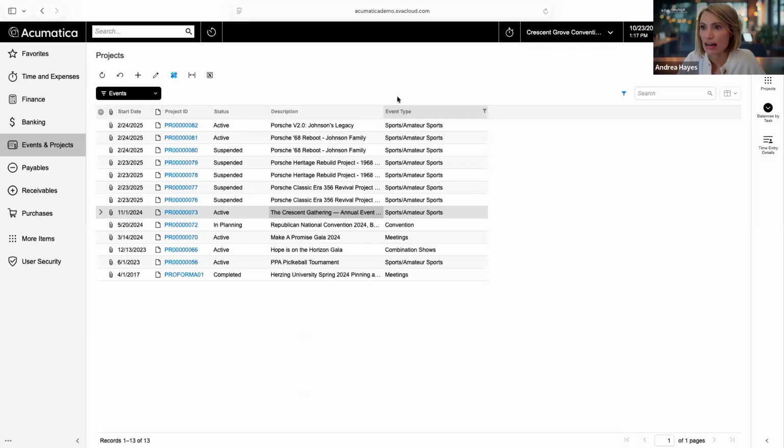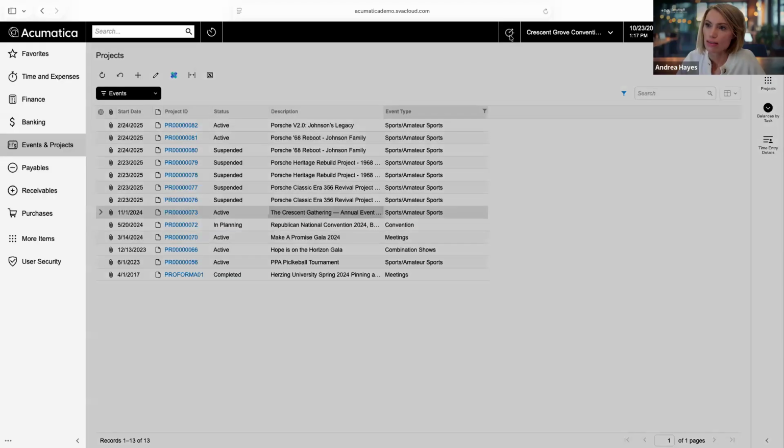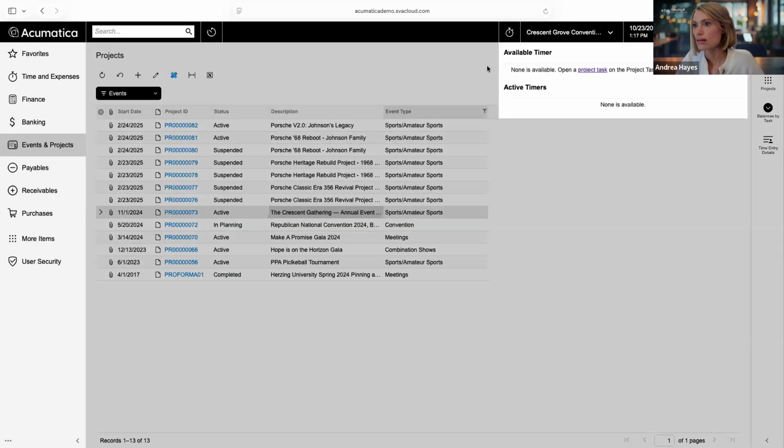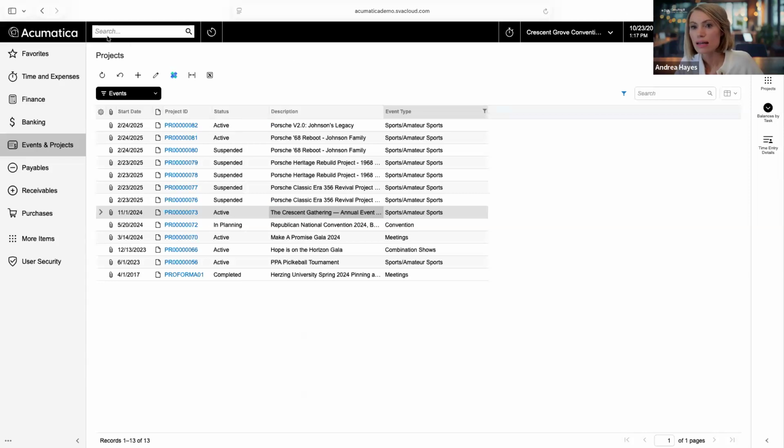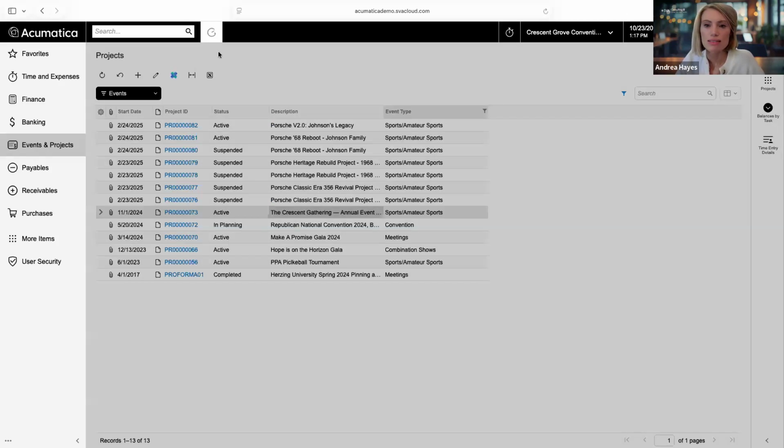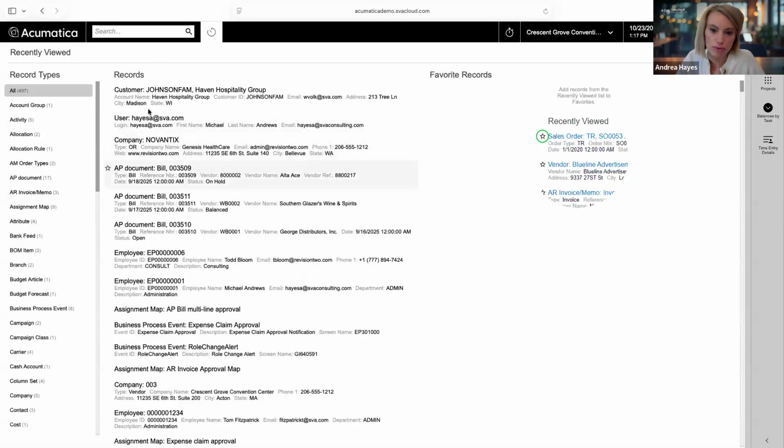Okay, so as we go through the navigation, we talked a little bit about the search bar, about the modules on the left side. If I click on this little timer here, oh, I don't have that set up, sorry. All right. If I click on this little clock here, it's a nice breadcrumbs tool. So I can actually see all of the pages that I was on. So if I wanted to go back without having to click around, I can go back to this AP bill I was on, just as an example. Okay.